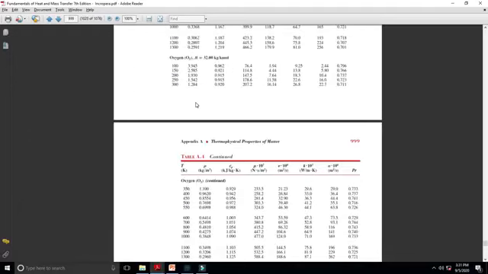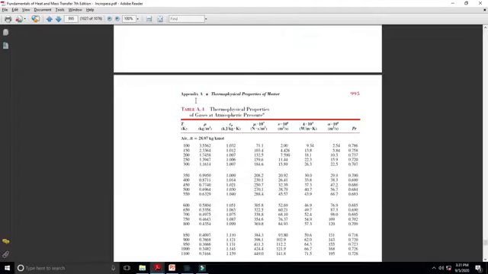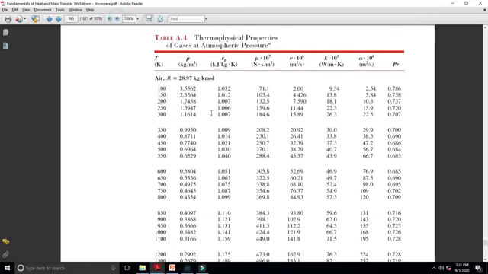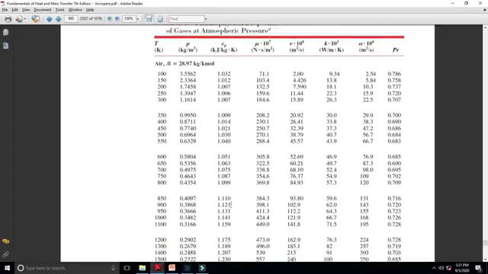So that is this table A4, which has the properties of air listed. If you take a look at the values of Cp, one temperature is 300 Kelvin, so at around 300 Kelvin it is 1.007. It is a hot fluid, so its temperature will eventually go up, so we should be going downwards, 1.009 and 1.004.